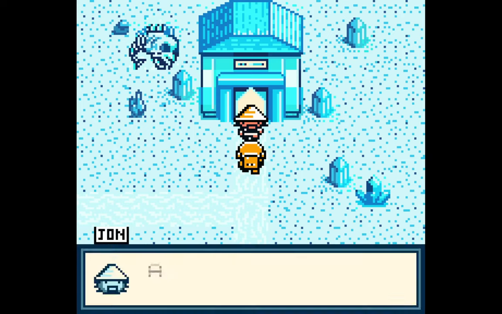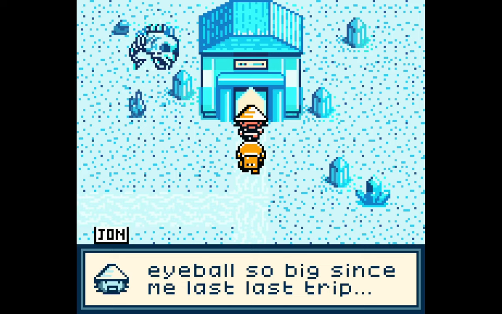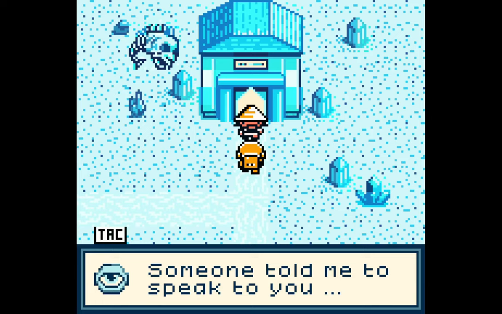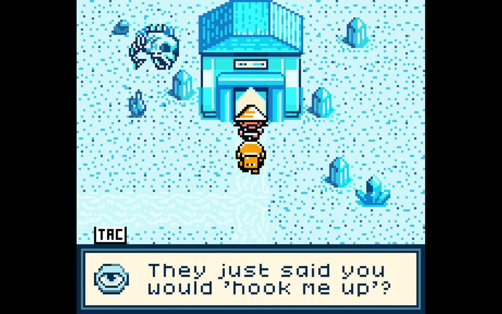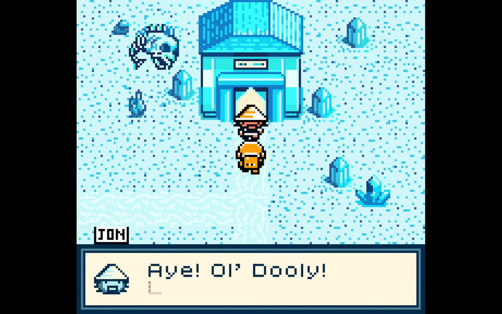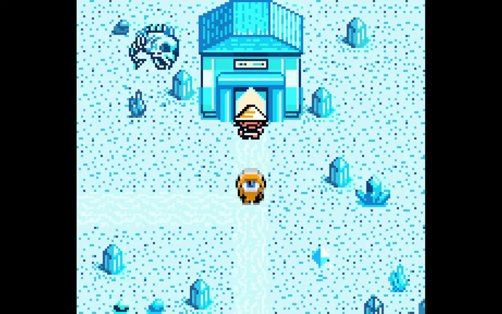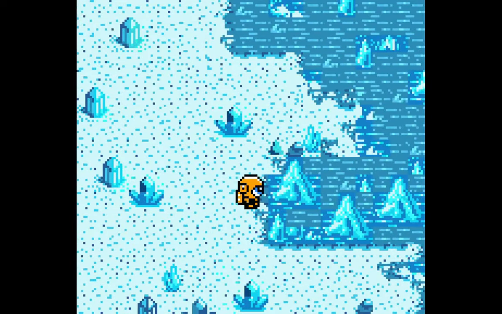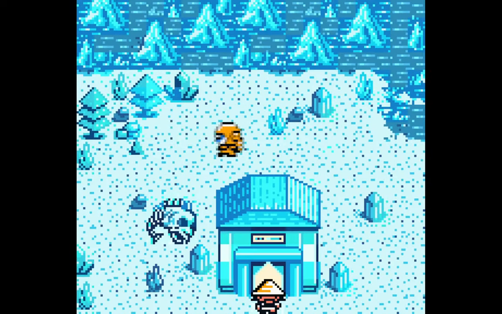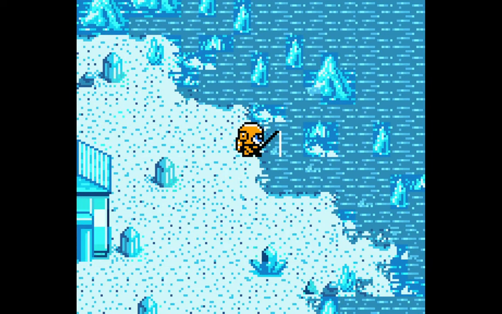Who've we got here? John. Hi, how are you, lad? I've not seen an eyeball so big since my last trip out to sea. I haven't gotten to the Dream Shark yet. Was it Dooley? You darn right it was Dooley. Have my shimping pole. Okay. Oh, I see water. Heh, see water. Whoa, look at this shimp carcass. Can I shimp here? Oh, I can.